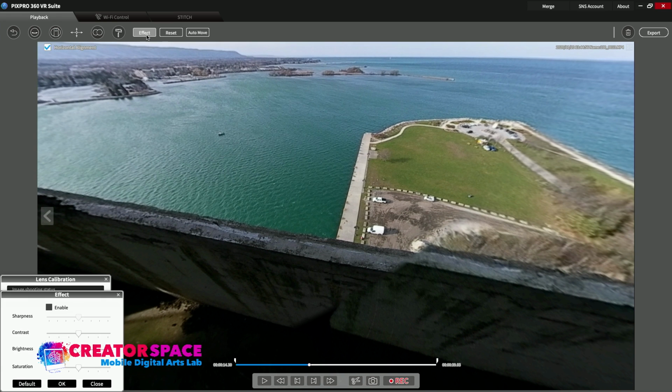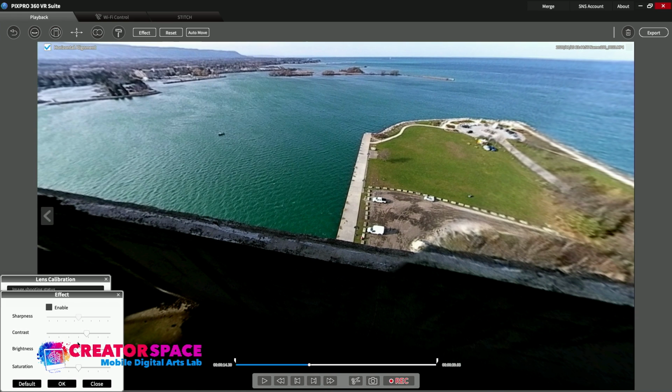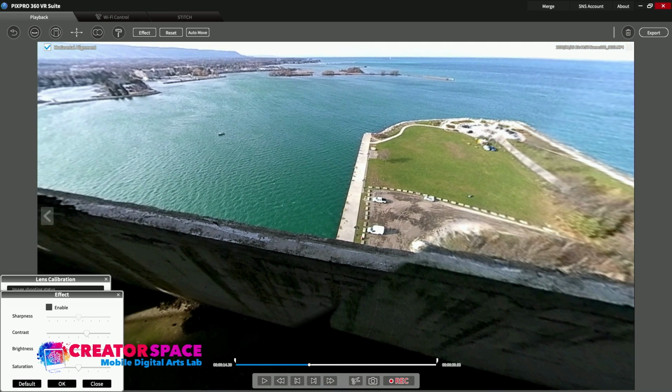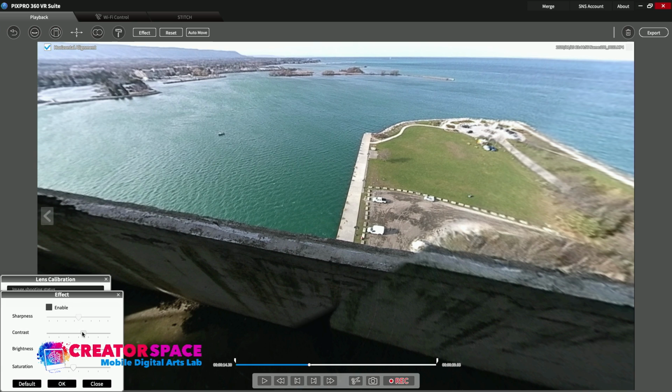Then I can go to effects. So I can play with contrast. I can make things a bit brighter, less saturation. So sometimes some people, I myself like to usually reduce saturation a little bit, so that I can then play with that a little bit more in the color grading period of time after that. So that's always a really cool thing. So that can work nicely.